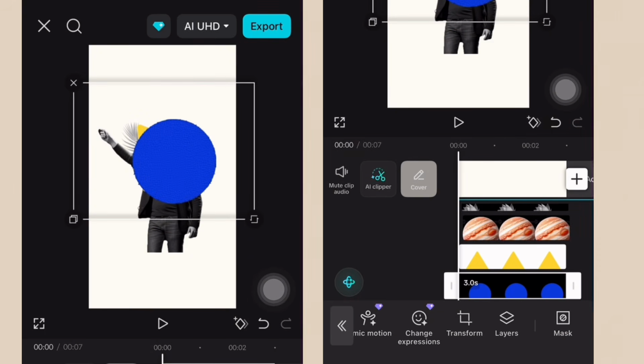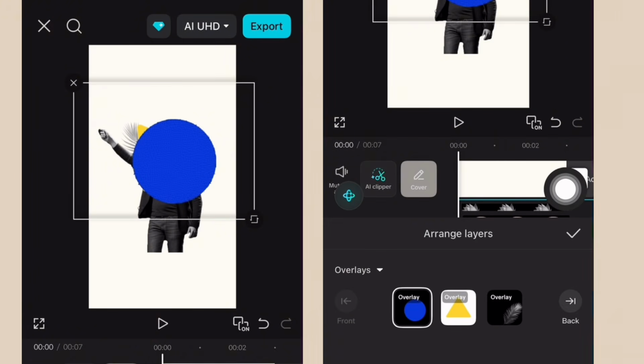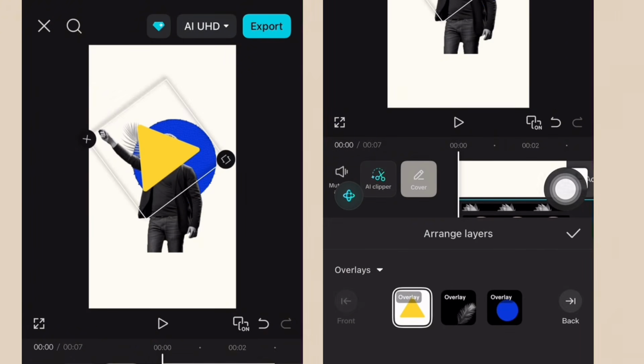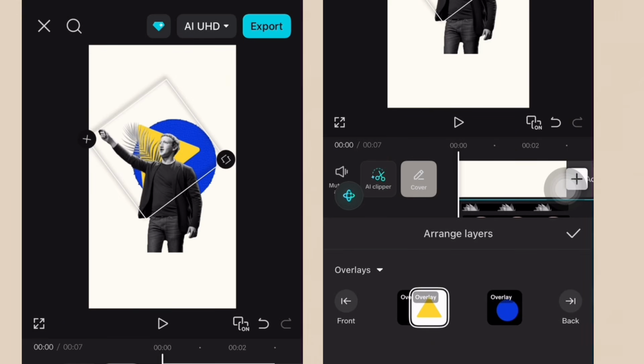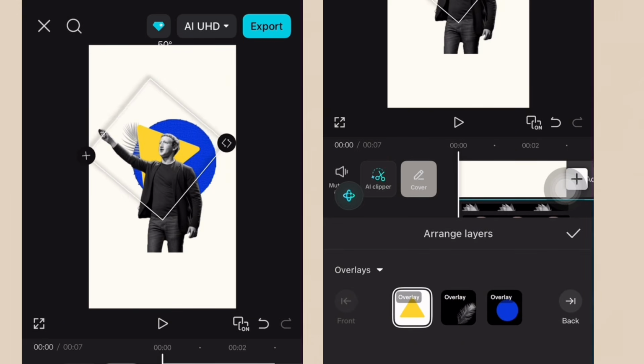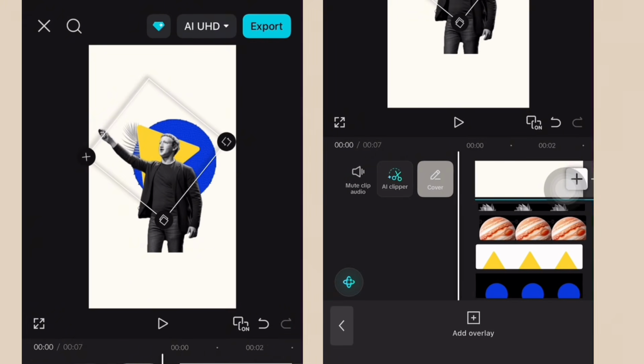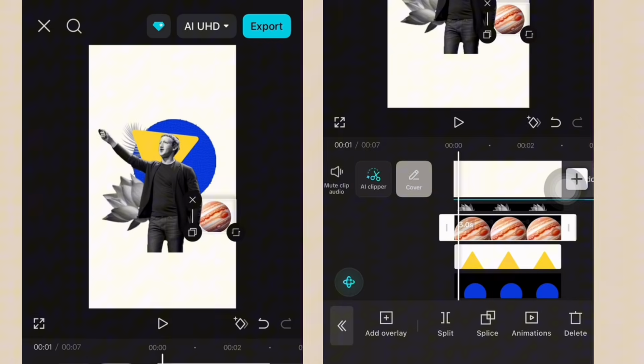Then I'll go to layers and I'll take them backwards. No, I'll bring this one forward. Forward again. Yeah. Good.